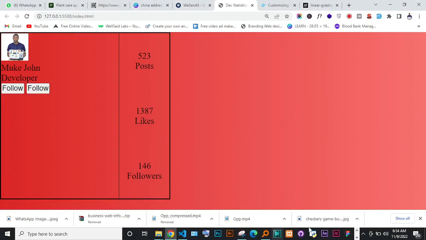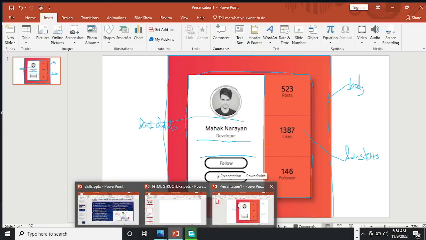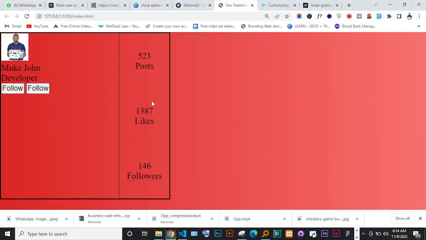Another thing we can put on them, let me look again. They have a border bottom. I don't know if that is a border or a margin. So basically they have a margin bottom. And we can also arrange them in a flex.